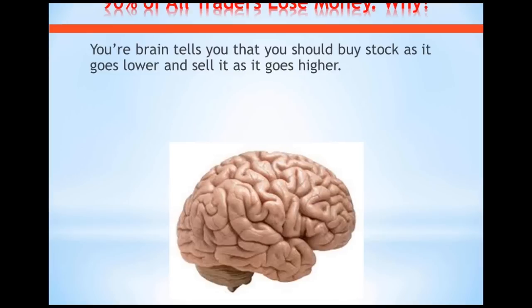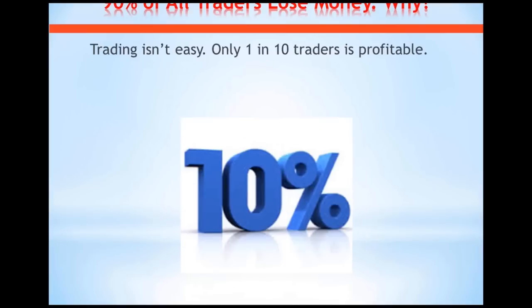And that's because you don't want to be wrong, right? Humans are stubborn animals. We don't want to admit when we're wrong, and especially when we're looking at the wealth of technical indicators that even the most basic retail platforms have now, it's very easy to look for a reason to continue buying into weakness or selling into strength when there really isn't one there, okay? So 1 out of 10 traders is able to make money and overcome that hurdle, be it in human nature or in the way that they're thinking about their trading plan. It's not easy, okay? And that's why only 1 out of 10 traders who try to actively trade as a retail trader will make money.